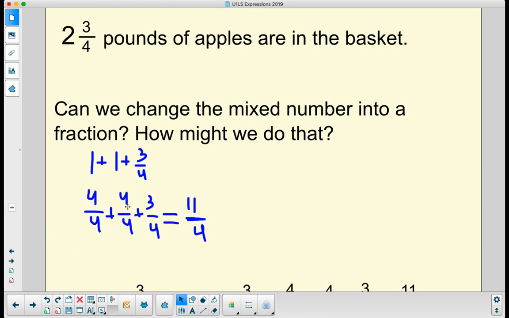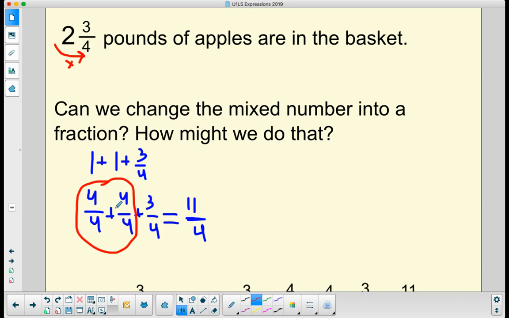Now, you can do it that way. Another thing you can do, we talked about my two wholes, since the denominator tells me how many parts it takes to make a whole, my two wholes times 4 are 8 fourths. See right here? It's how I got these. It's the same as there's two groups of 4 fourths.